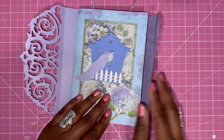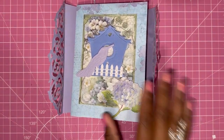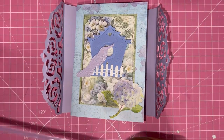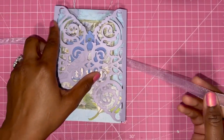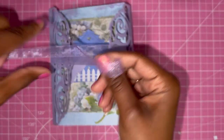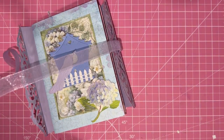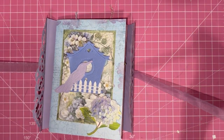And for the ribbon to close this, you need to get some ribbon. I just have some ribbon here from the Dollar Tree. To measure your ribbon size, you just want to take your book, and the main thing is to be able to tie it, okay? You need to be able to tie a bow. However much space you need to do that, do it. All right, like this. So just get enough to tie a bow. You can always cut the extra.